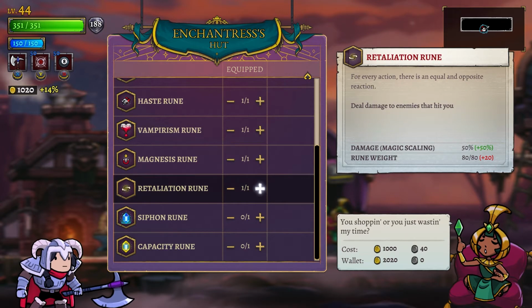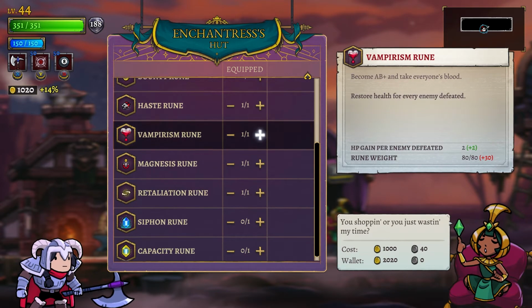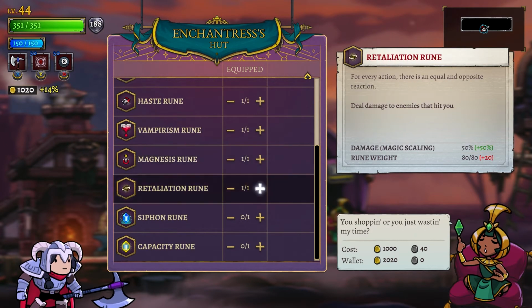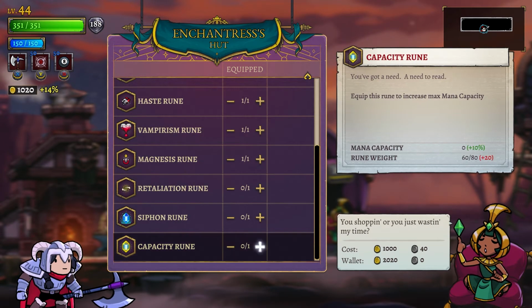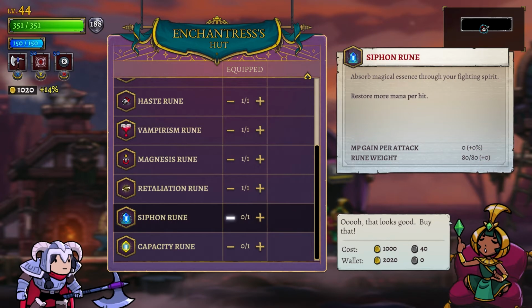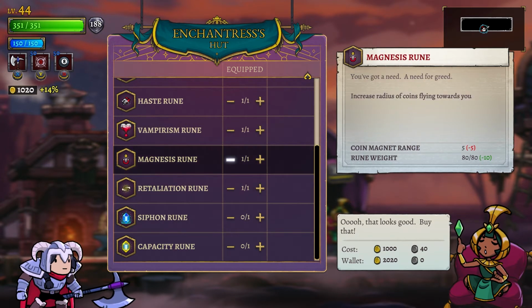Here you can see me just equipping different runes. This is kind of the combo I like: Haste, Vampirism, Retaliation, and Magnesis. Retaliation you could swap out for Capacity, but I don't really use mana that much, so I go for Retaliation. The Siphon rune is kind of broken, so I would never really recommend using that.